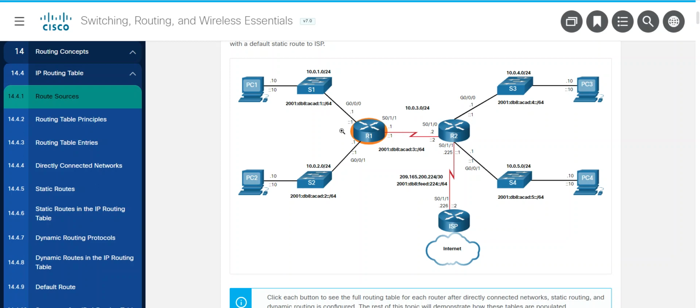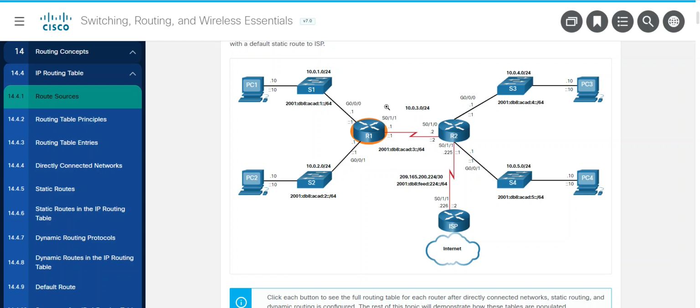So you would configure information about the directly connected devices. R2 would do the same thing. And then you would either use static entries to tell R1 about these remote routes and to tell R2 about these remote routes, or you would use a dynamic routing protocol.